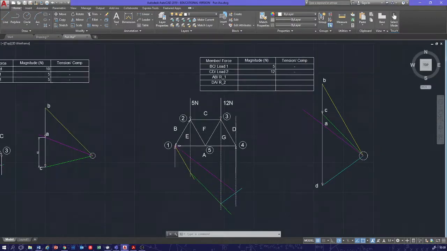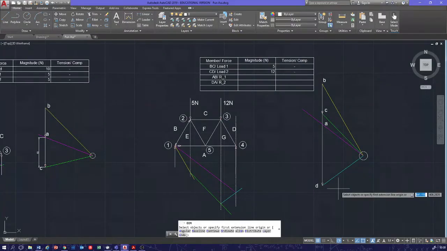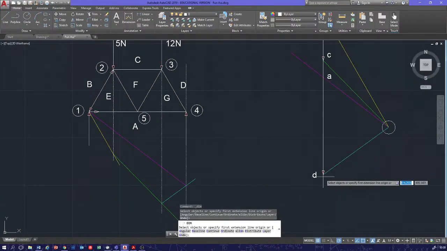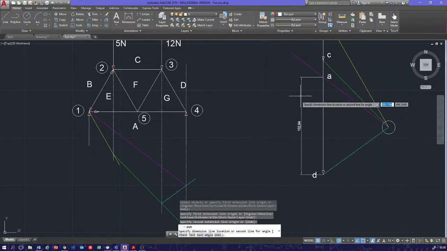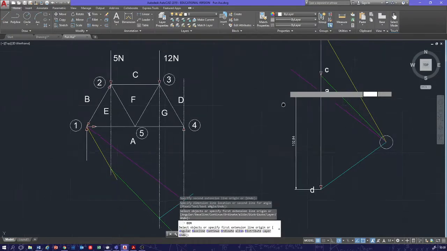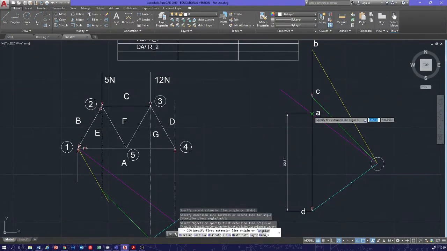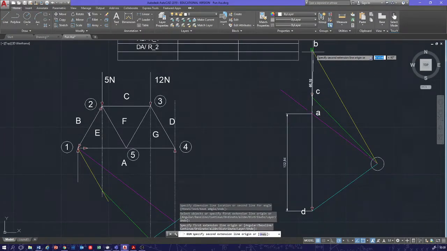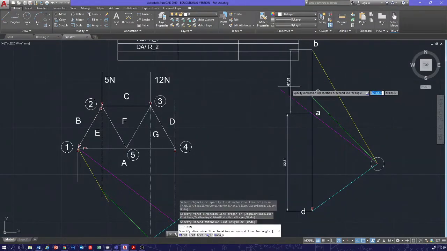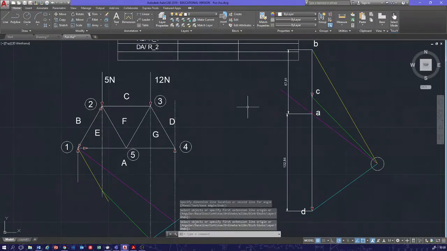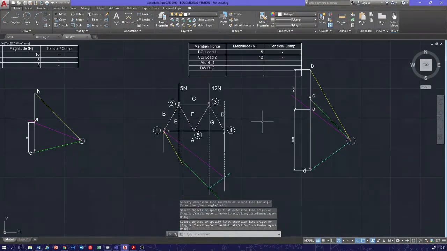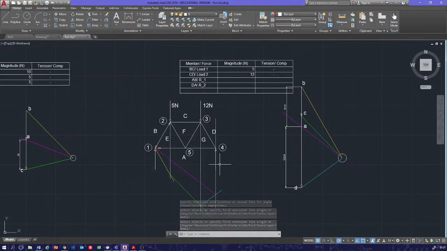So let's flip over to here and do the same. Let's hit that dimension button. Oopsie daisy. Let's zoom in so we can see what we're doing. We go to the intersection. Okay, so that's 10.3 newtons if we're rounding up, and from there to there is 6.7 newtons if we're rounding up. Okay, so that's our reaction forces.